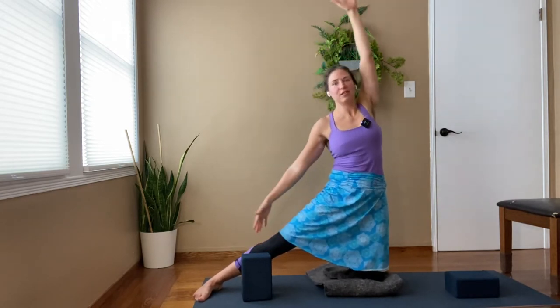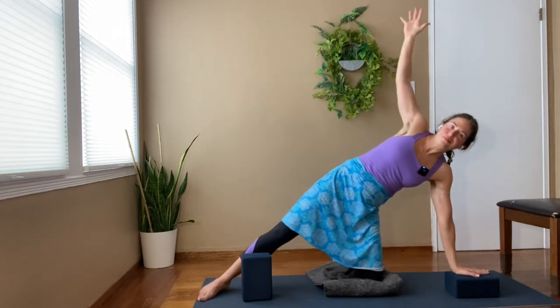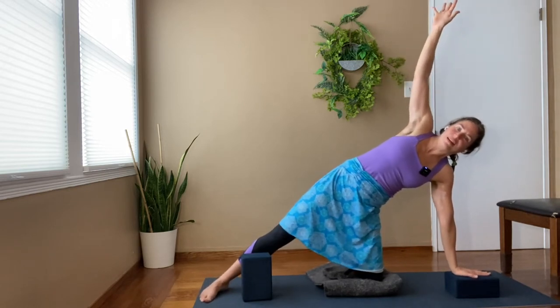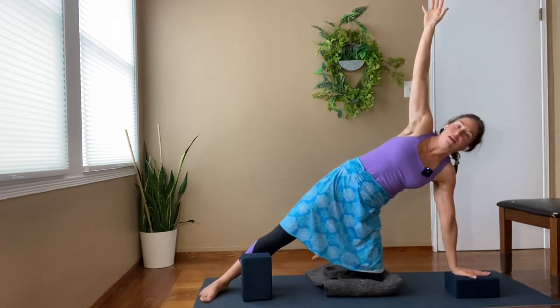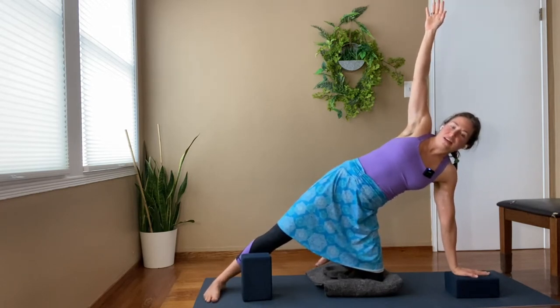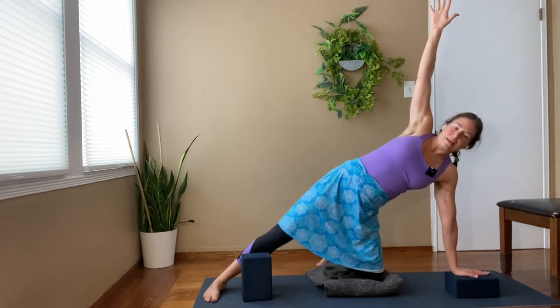All right, and then when you're done with your last one, come on down into your side plank. So choose your variation. You can have it just in the variation that we've been doing, or you can extend your left leg out if you want to do that. So we're going to stay for 20 seconds and starting right now. So breathe in and out through the nose.